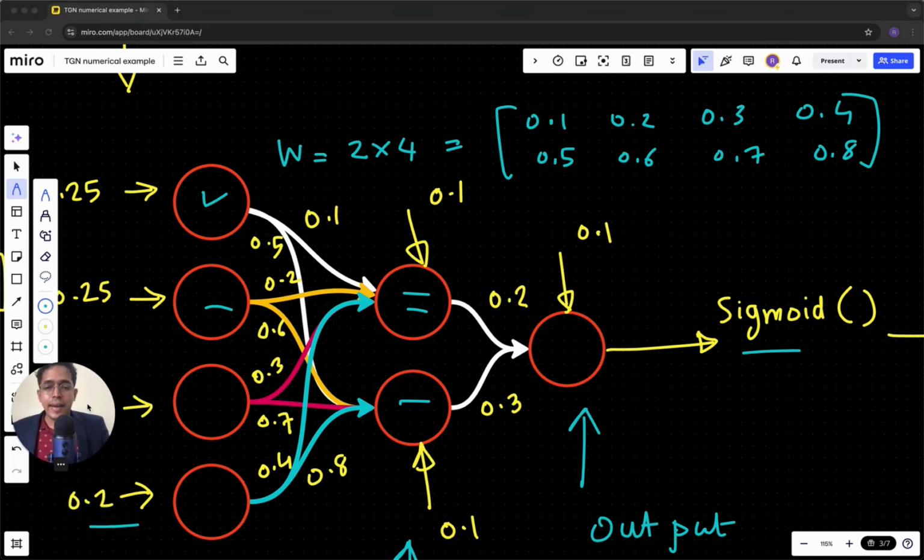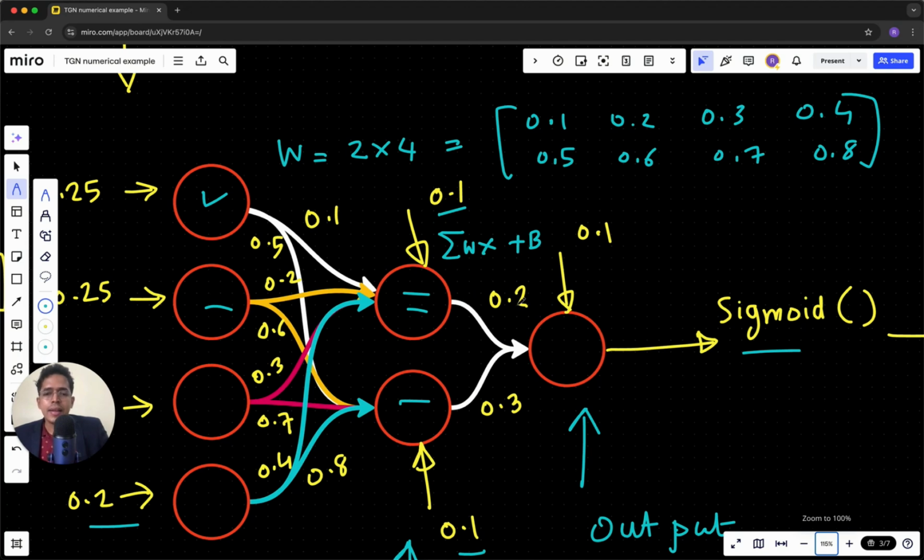Now, in the hidden layer, we are getting inputs from the input layer, and there is also a bias for each of the units in the hidden layer. There is 0.1 as the bias. So bias is added. What happens here in this node is we will have sigma wx, and then you add the bias to it. So bias is 0.1, w is each of these values, and x is the input. And that is happening at both of these nodes in the hidden layer.